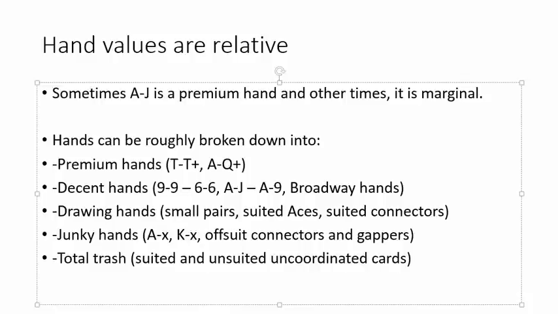Then you have your junky hands. These are hands that don't really have much drawing potential. They also don't have much top pair, top kicker potential. So this is going to be primarily ace-x, king-x, and offsuited connectors and gappers, like 10-9, 10-8, 8-7, etc. These are hands that are not particularly great, and you definitely do not want to be playing them on a regular basis. But sometimes there are situations that arise where you can play these hands.